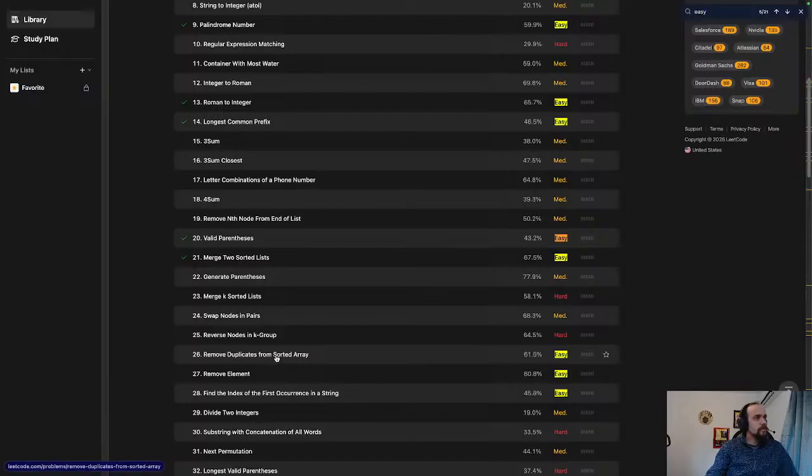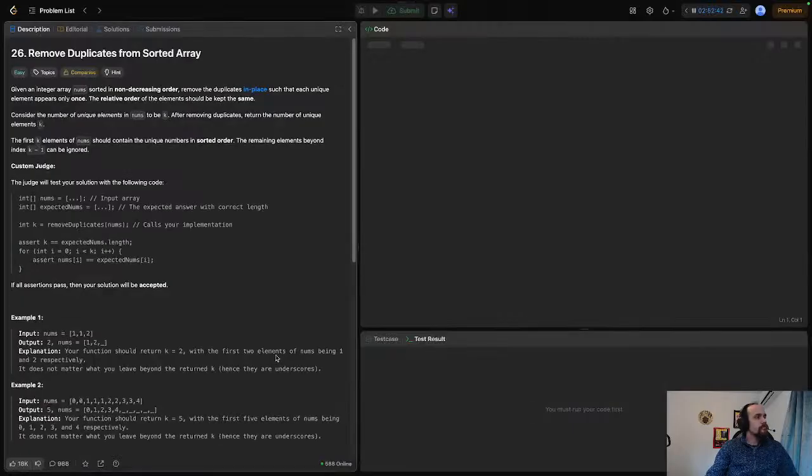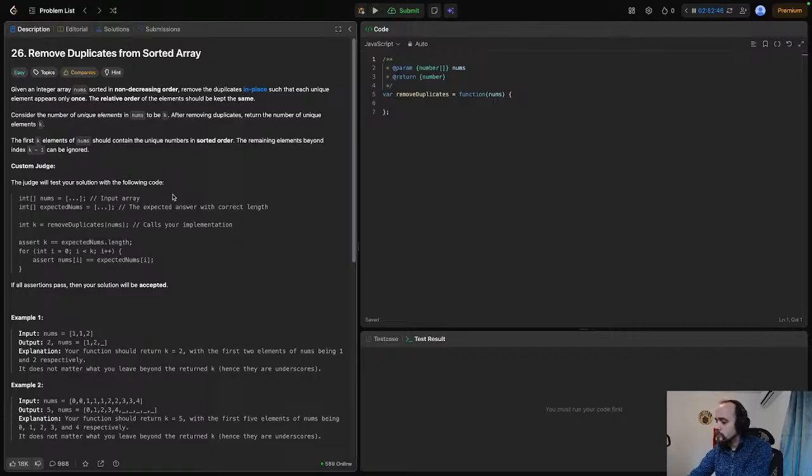Remove duplicates from sorted array. Okay, so given an array of numbers sorted in non-decreasing order, it's an interesting way of saying increasing order.